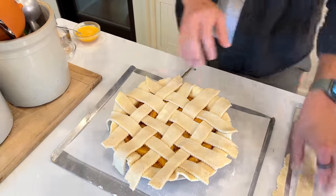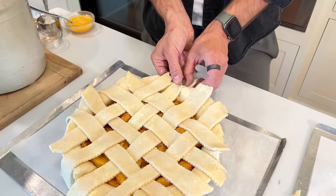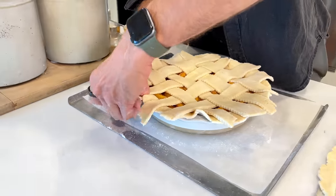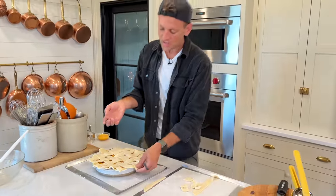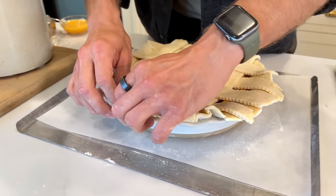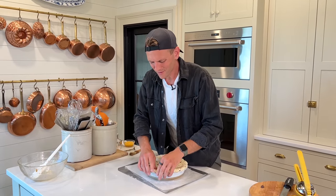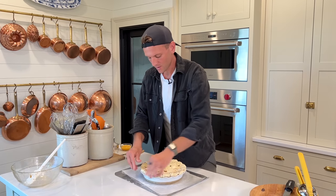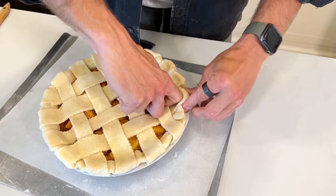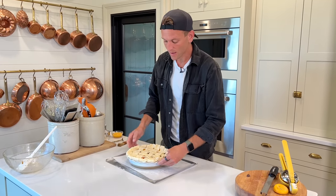You can also get a press lattice form that kind of just presses it. Now I'm going to trim any excess strips so they match the pie crust — I'll just tear them off; we have fingers for a reason. Then just like any crust, you roll the edge under. This is what's going to end up being our nice crust, so I'm going around the whole pie, rolling these under, and then we'll crimp. Once rolled under, make sure they're somewhat even. You could leave it like that, or do a slight crimp — it makes it look more like a pie. If it's getting sticky because it's warm, pop it in the fridge or freezer for a bit, or put some flour on your fingers.